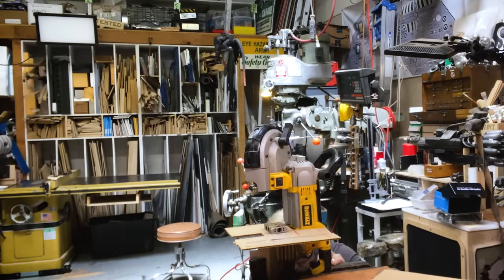What I've got here is, is that gonna be possible? Well, let's see. That goes into there. I'm gonna get this mounted in here somehow, and that's gonna be a little bit tricky, but I have all the hopes. So let's get a Forstner bit in here. Go about like, not like there, yeah. Okay, now I want to make that hole a little easier to hit. I'm trying to do it without taking this whole thing apart.